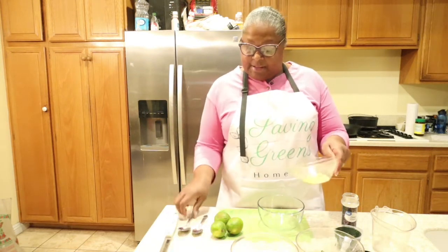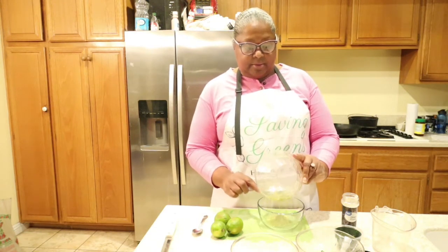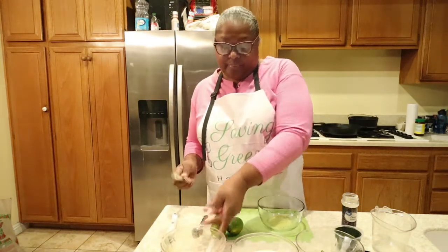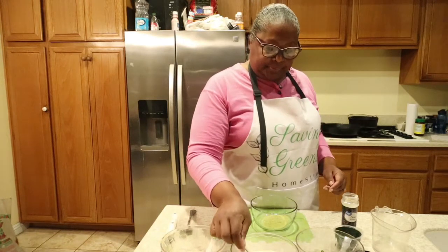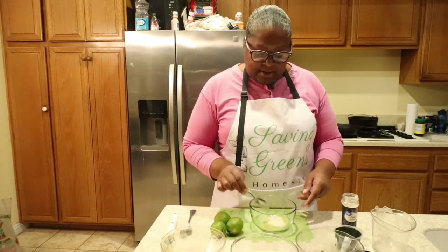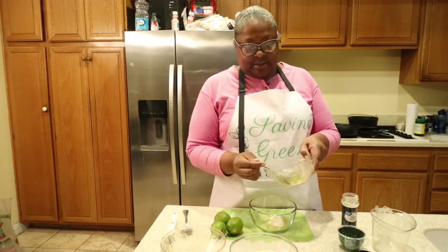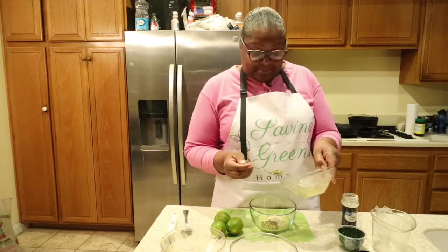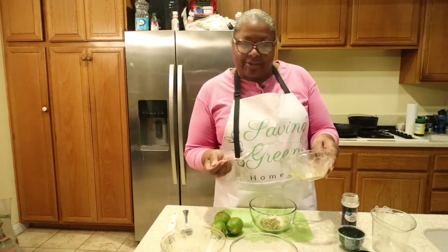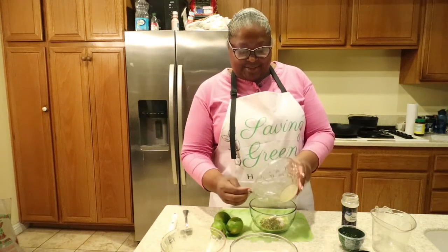Now, first, what I'm going to do is take my tomato powder here and add it to my bowl. So I got my tomato powder in there first, and it's not a lot, it's just a little bit. And I'm gonna add in my garlic, my peppers. Now, when I made this earlier, my son was like, Mom, you gotta make it spicier than that. I don't know about that, because, you know, I don't wanna hurt myself or anything, but I guess I'm gonna be making it a little bit spicier. We'll see how it turns out.